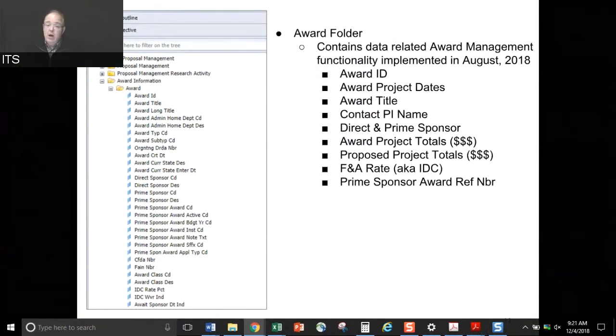This is where you're going to find all of the most salient attributes related to your award, including the ID, the project dates, the title, the contact PI name, the direct and prime sponsors again, the award project totals in terms of money, also the proposed project totals, the F&A rate, or facilities and administrative rate, which you'll see in the dataset as IDC, or indirect cost, and also the prime sponsor award reference number, as well as a lot of other data.